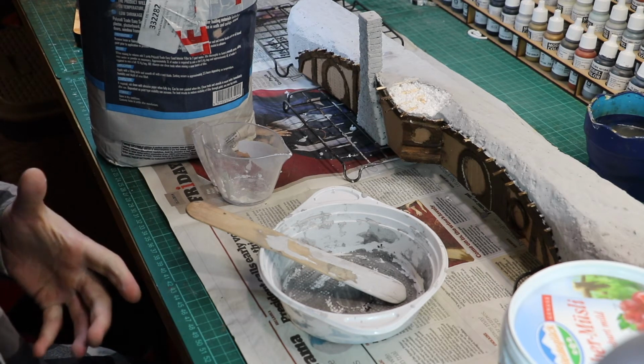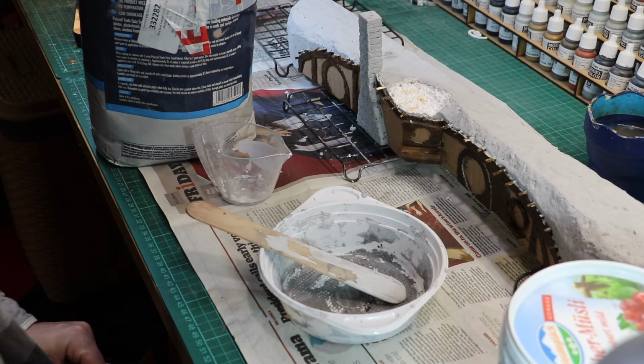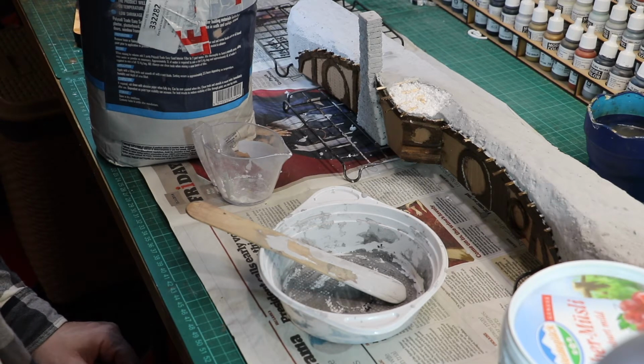Now, what I'm going to do is take you through the process of making this. I want to hasten to add now, and I will say again later, that this is not a massively strong layer.